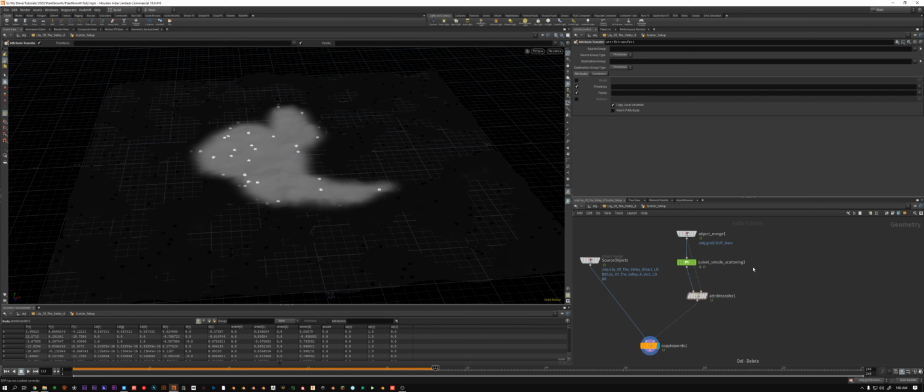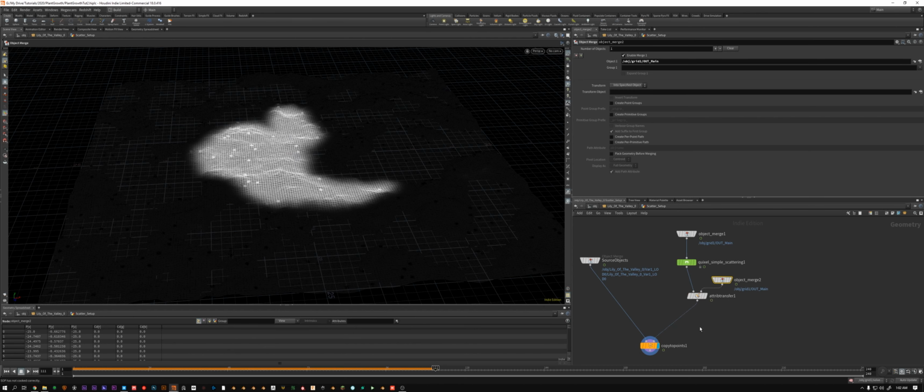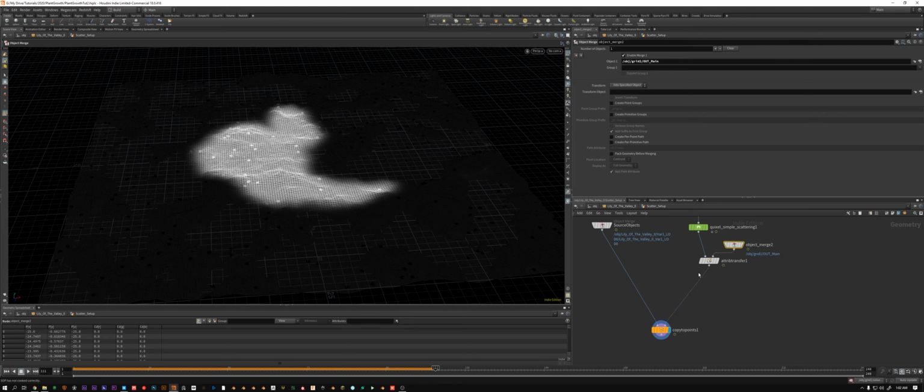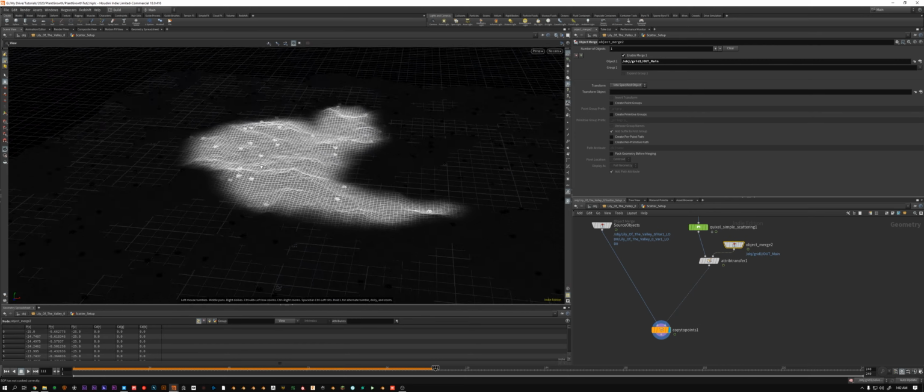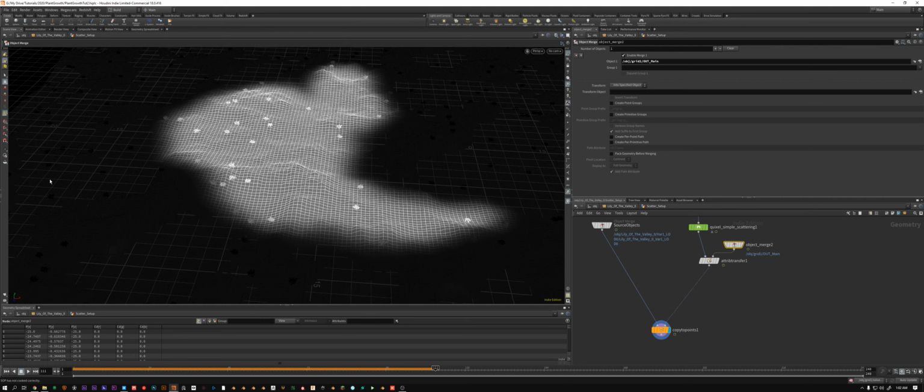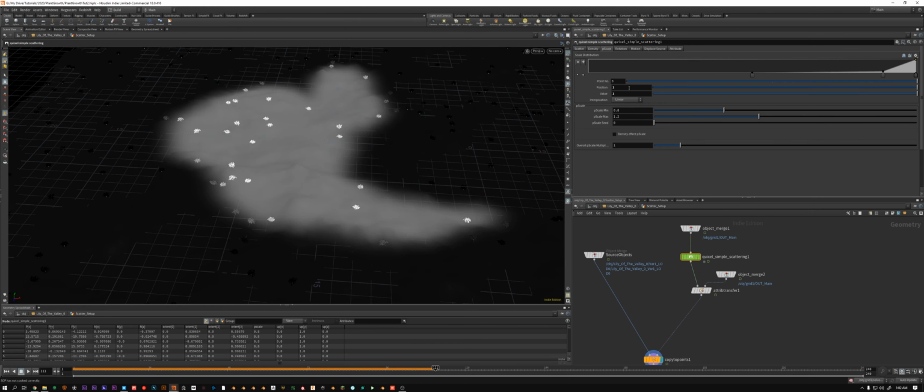But to make this a little bit cleaner, I'm going to copy this node and do this, so it's a little bit nicer to look at. And right now just the color data is being transferred. I'm just gonna increase the P scale a little bit so you can see what's going on.